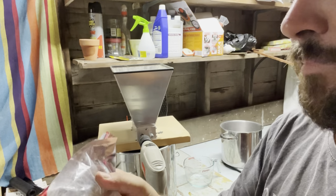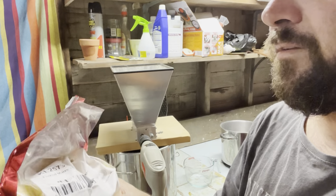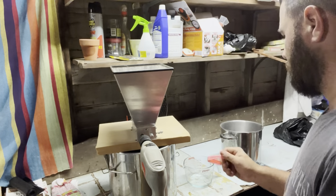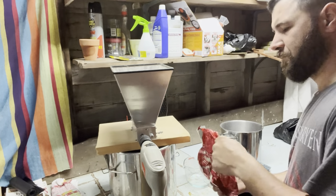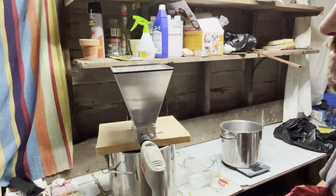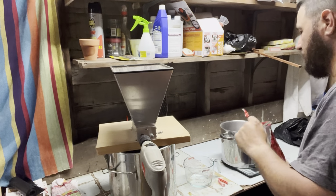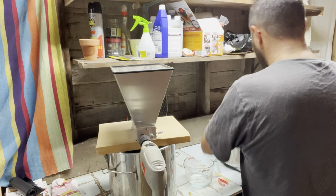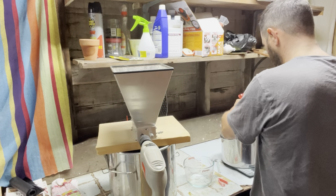It's flaked maize. It's been steamed, so it's pretty gelatinized. So yeah, you don't have to cook the heck out of it. So, 250 grams.